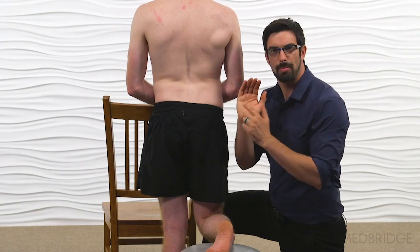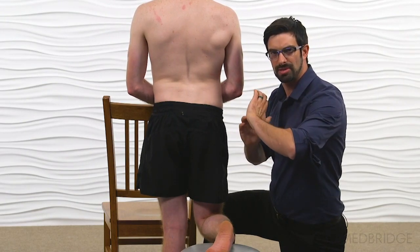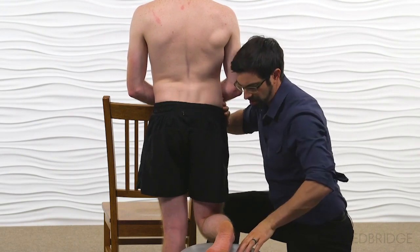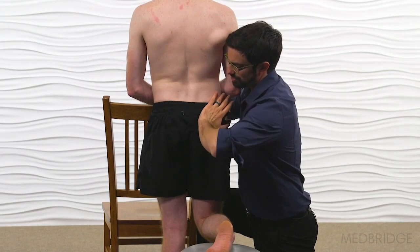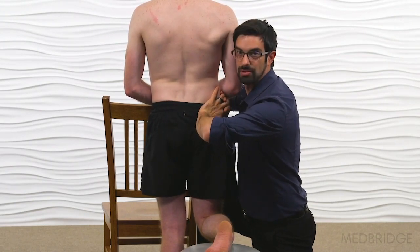I'm going to place the palm of my hand over his ASIS and the palm of my opposite hand over the posterior aspect of his pelvis. I'm going to get in nice and close. I'm going to interlock my fingers and compress in through all that soft tissue.